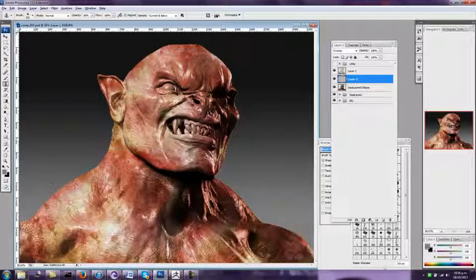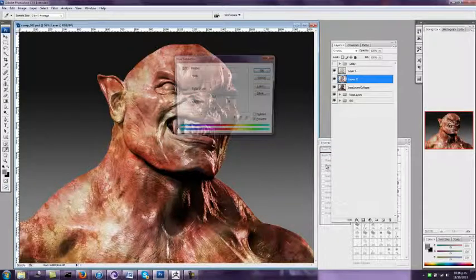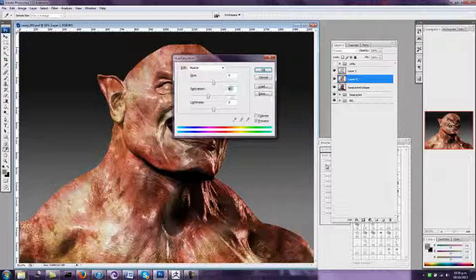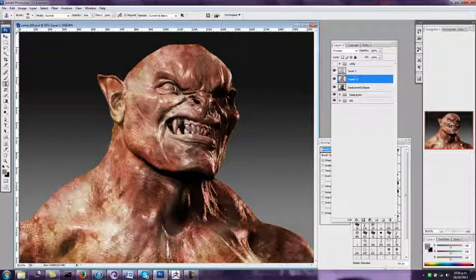Here I'm going to actually clone stamp over some of these bad seams. So I'm just clone stamping those big broad areas of yellow that feel a bit awkward right there on the cheek, getting rid of those. And now I will dial back the saturation on that because it's a bit too saturated, a little too red.